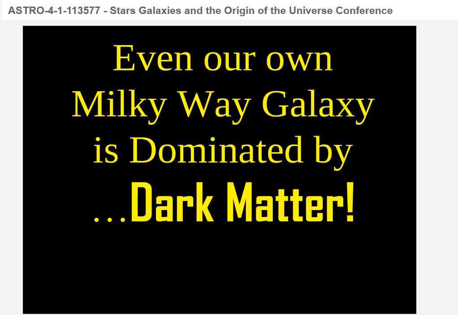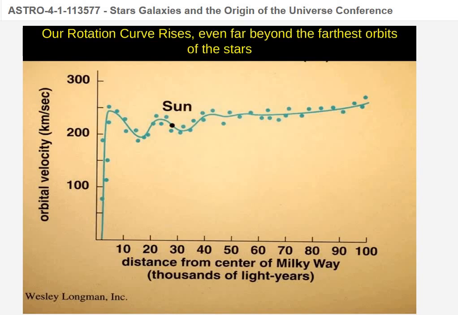Even our own Milky Way is dominated by dark matter. There's the rotation curve. This is an old plot. I should probably find a new one, but it gets across the point. There's the rotation curve of our own galaxy. The velocity of rotation rises pretty rapidly, and then it kind of spreads out here. I think the actual number for the sun now is up a little higher than this, maybe more like 250. But the point is, it's flat. Okay, we got a flat rotation curve to well beyond. I mean, look at how far out this goes.